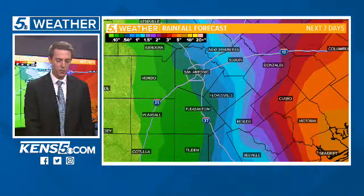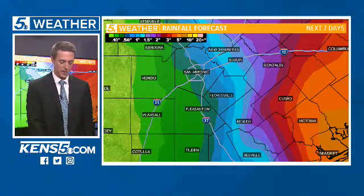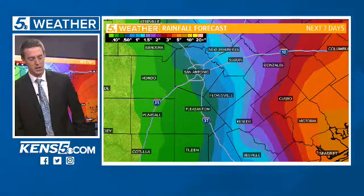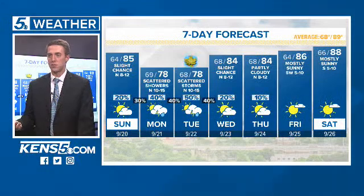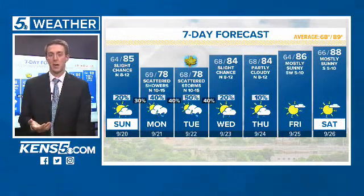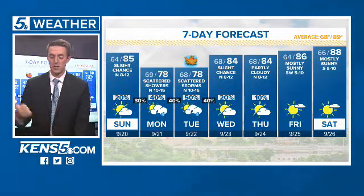So we looked at the 7-day forecast just a moment ago. I'm going to bring it back up again, guys. Here's what we're looking at. The wettest day is going to be, of course, for Monday and Tuesday as Beta makes its way onshore possibly, and then kind of brushing up along the coast before it shifts off to the northeast quickly. Once it shifts off to the northeast, we'll see drier conditions. That's going to be Wednesday and Thursday.